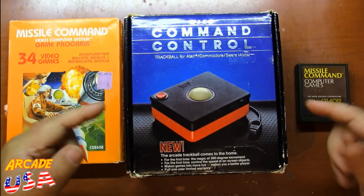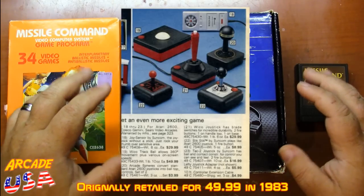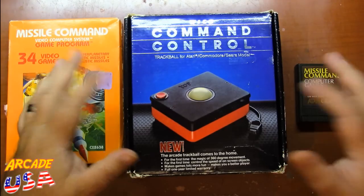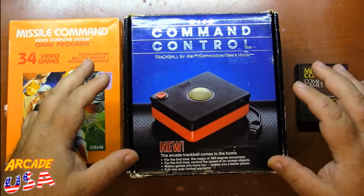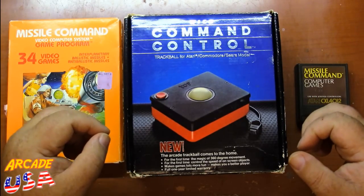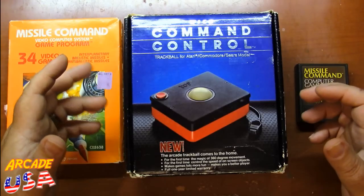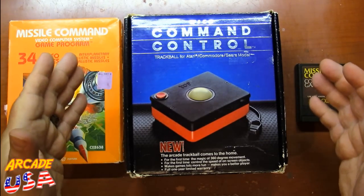Anyway, back to this. This is the next best thing if you own an Atari 2600 or using the regular Atari 8-bit computer line. Really nice trackball. It has optical encoders in it. It does have a weighted ball. It kind of coasts a little bit when you let loose, which, just like the arcade, has a real good arcade feel to it. Very responsive. Now, the output is not truly a trackball output. It's basically doing stuff with the joystick signals. But it's still pretty cool.